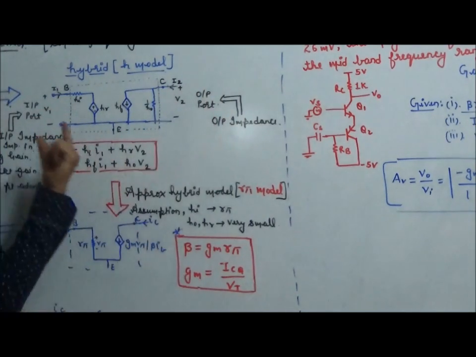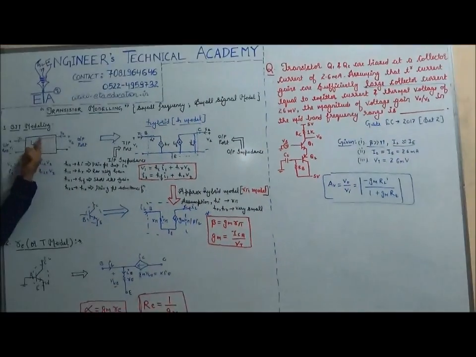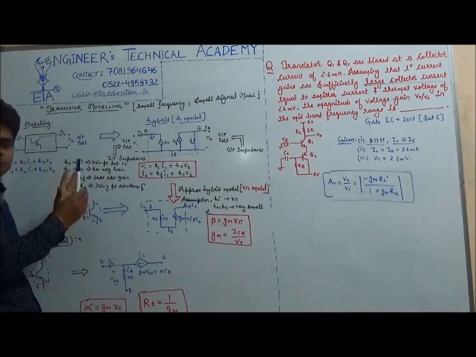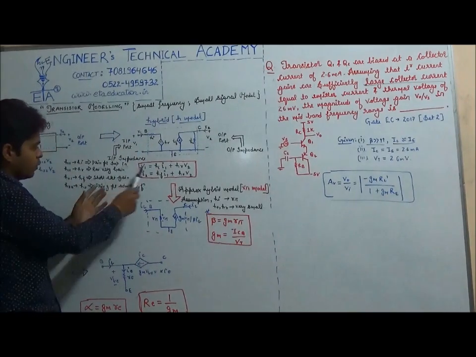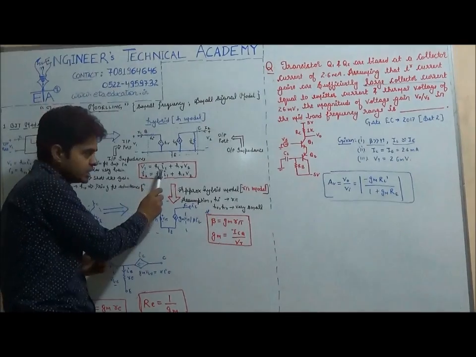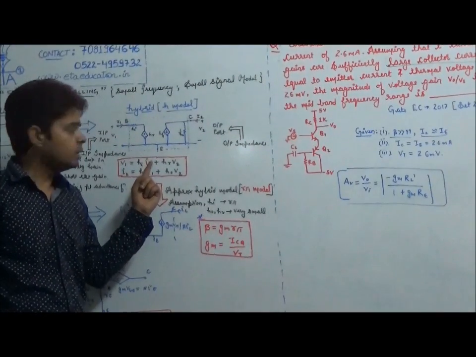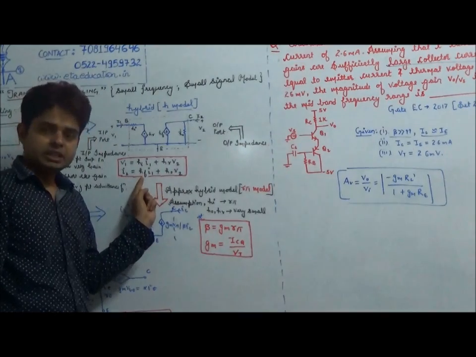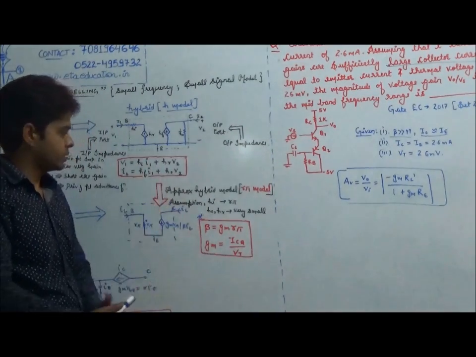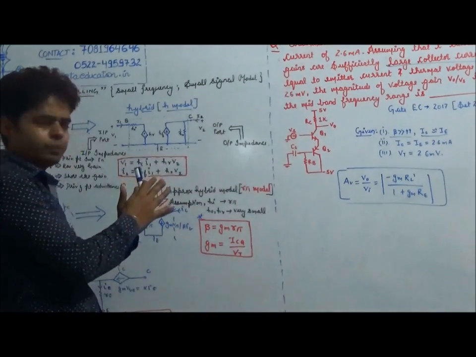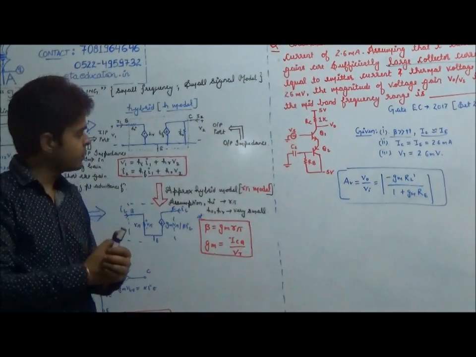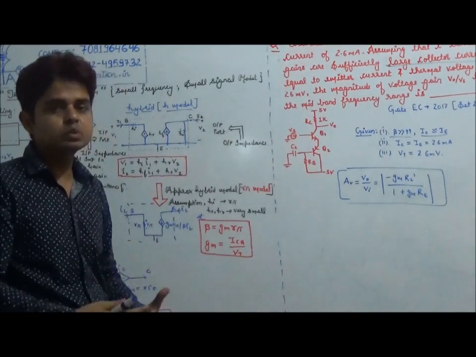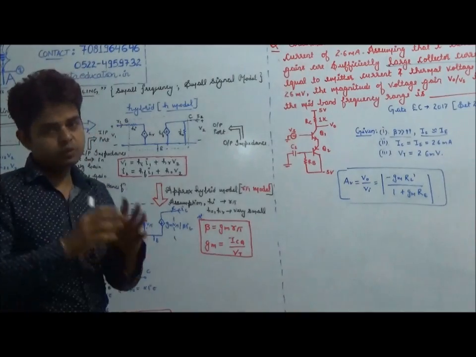So all the things are the same as we were assuming over here, and they have the same names. There is a very small change that we observe: V1 is equal to HI I1 plus HR V2, and I2 is equal to HF I1 plus HO V2, right? After observing this figure, we may feel it looks very complicated, and we cannot use this model.